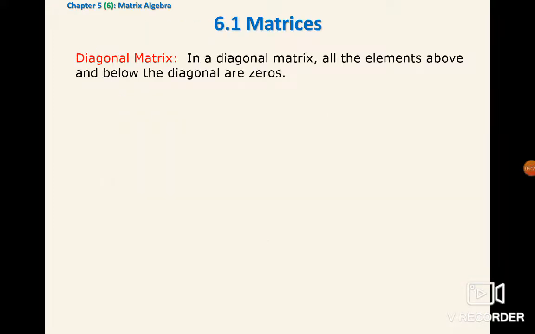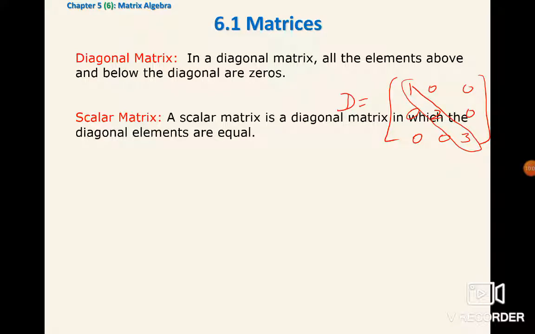Right. Let's see the diagonal matrix. A diagonal matrix, we denote it by D. We can write 1, 0, 0, 0, 2, 0, 0, 0, 3. In this example of a diagonal matrix, the non-zero entries are only on the diagonal, other entries are zero. This is called the leading diagonal. All the leading diagonal entries are non-zero, other elements are zeros. When you get this kind of matrix, we call it a diagonal matrix.